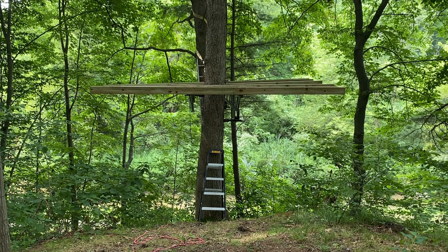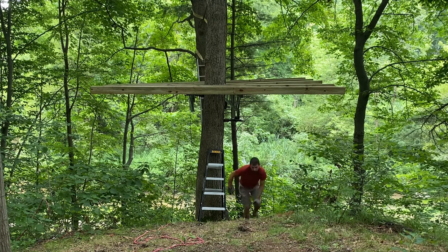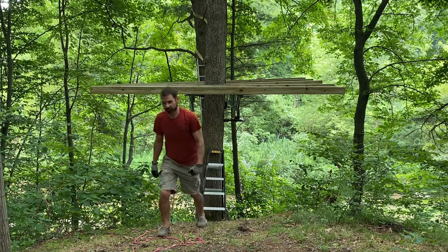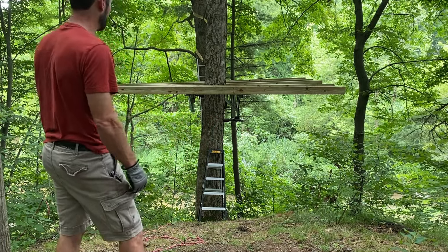Kind of nice that these trusses are up here now. It gives me a little holding spot, my tape measure, my impact gun. And there we go. That's how the beams go up. So some plywood up there, continue on. And I think it's going to get easier from here.